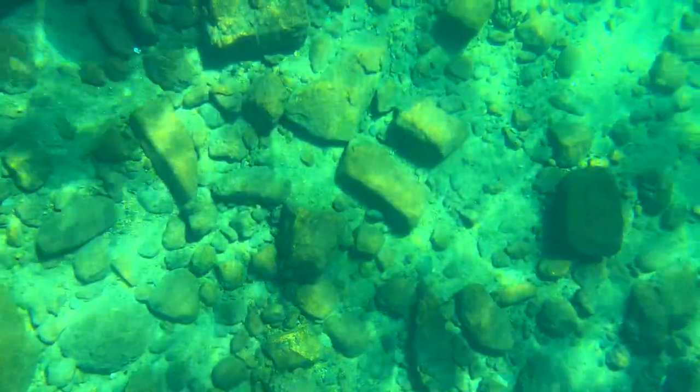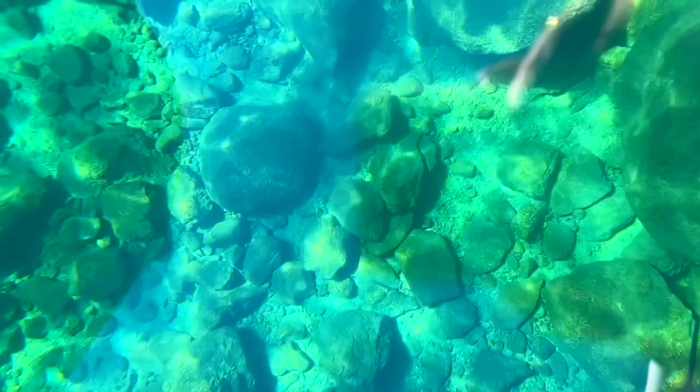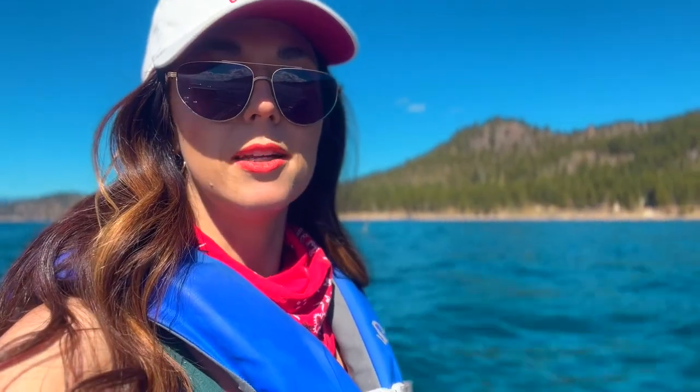Waiting for the rest of our tour group to join us. It's really crazy how clear the bottom of these kayaks is — you can see the water is just so clear, you can see straight down to the bottom. Did you know that Lake Tahoe is deep enough that you could submerge the Empire State Building inside it? In the deepest part, it would be completely under the water — it's the second deepest lake in the United States. Also, there's so much water in Lake Tahoe that you could give every person in the United States 50 gallons of water a day for five years. It's just nuts.